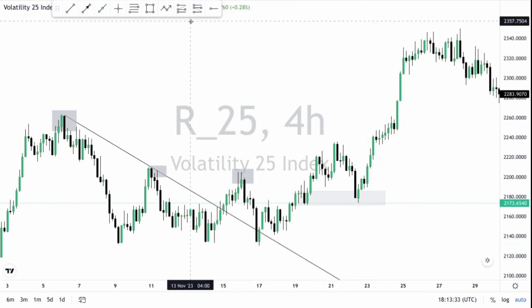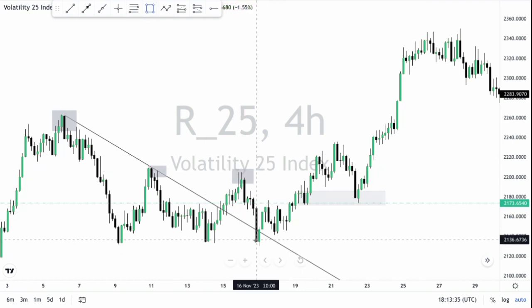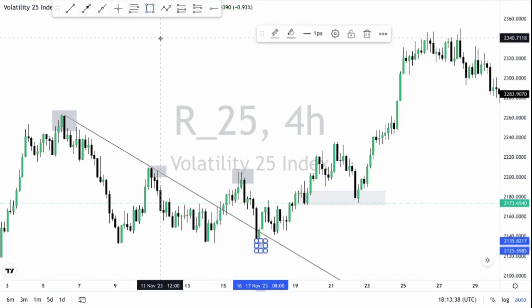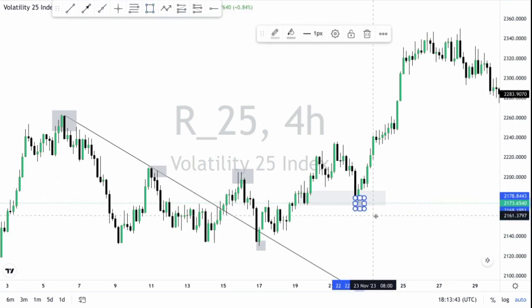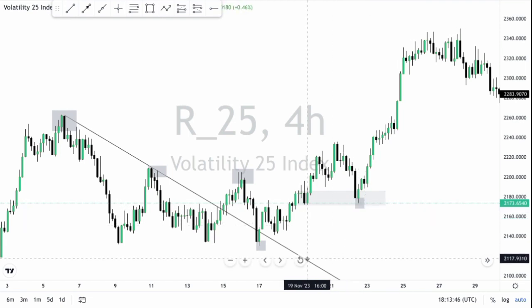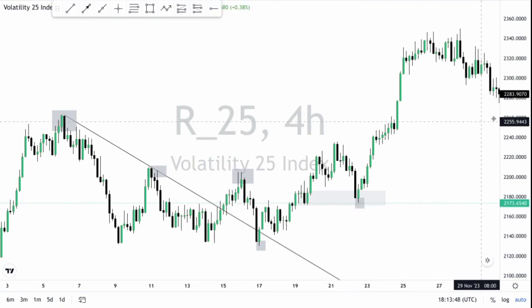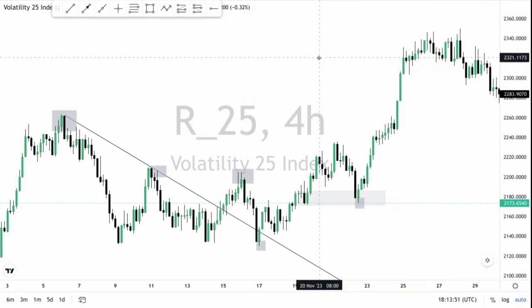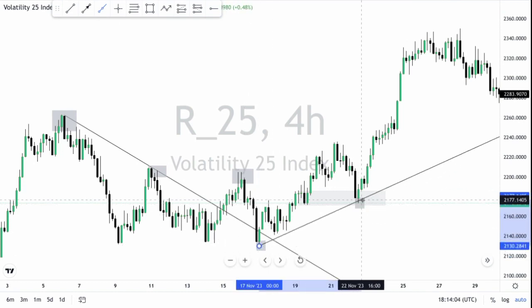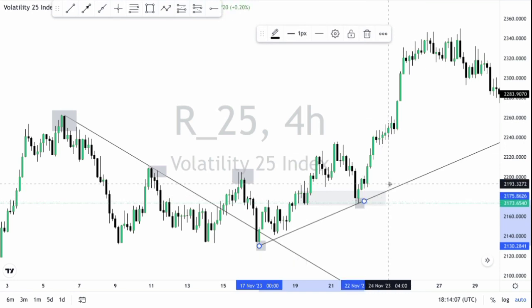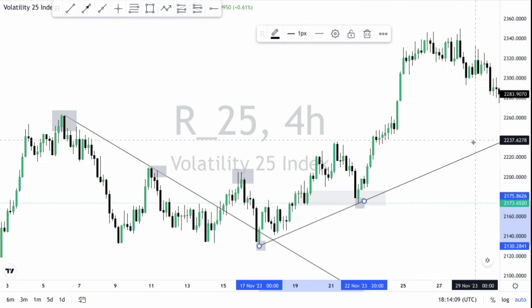Okay, let me do this. So there is this low here and this low over here, right? This one. So I'm going to take my trend line and put it here and here. Automatically the other points should touch the trend line. If it doesn't touch here, it has to break the trend line and change the market structure. Okay, let's see. So you put your first line here, you stretch it here, right? So now we're expecting that a third touch happens.